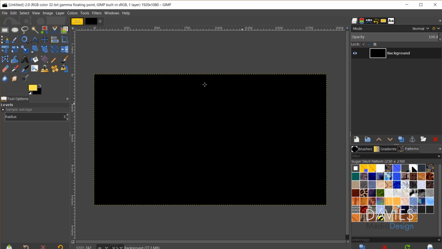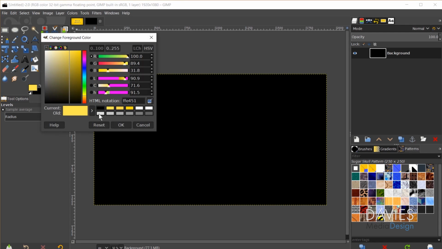So right now our background color is black. You will want to decide what your final background color is going to be ahead of time. In this case, I'm going to go with a yellow color, but for now we actually want to fill this background color in with a contrasting color, and you'll see why in a couple minutes here, but for now we're just going to fill this in with a blue color instead, because that'll be a nice contrasting color. So here you can see the yellow I want to use ultimately, but instead I'm just going to go with a random blue color here.